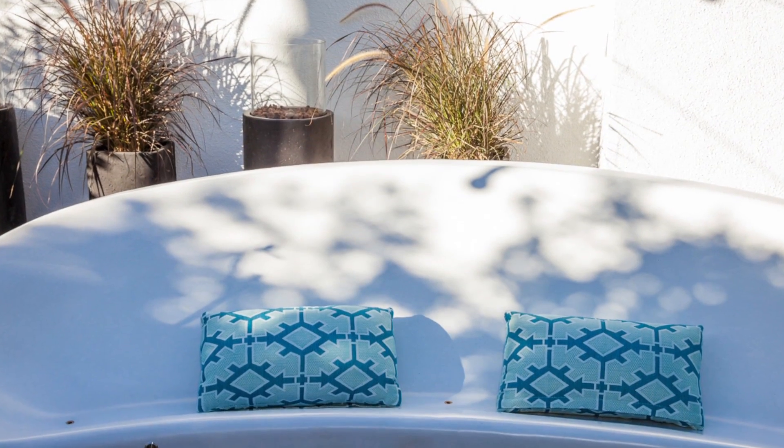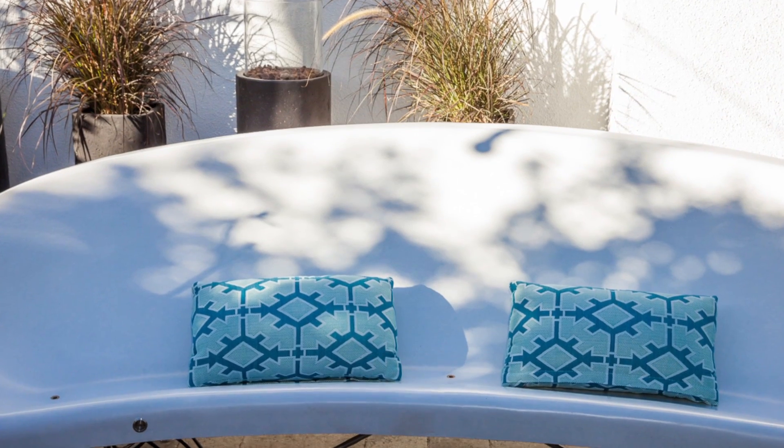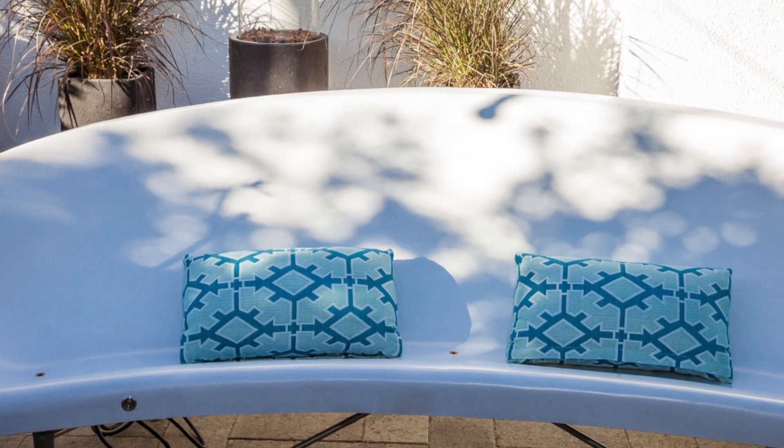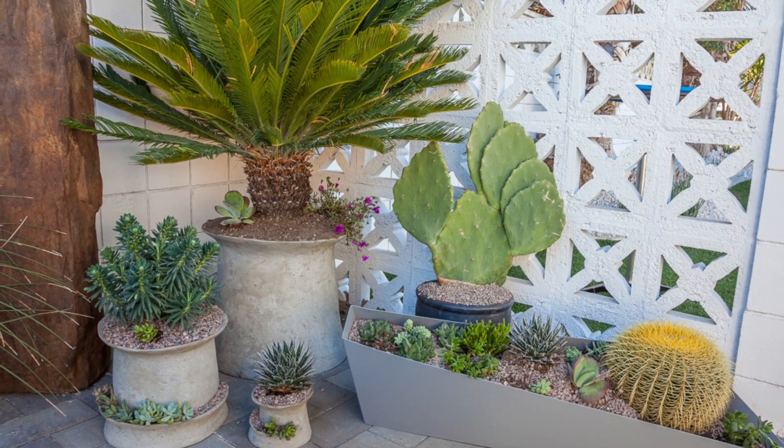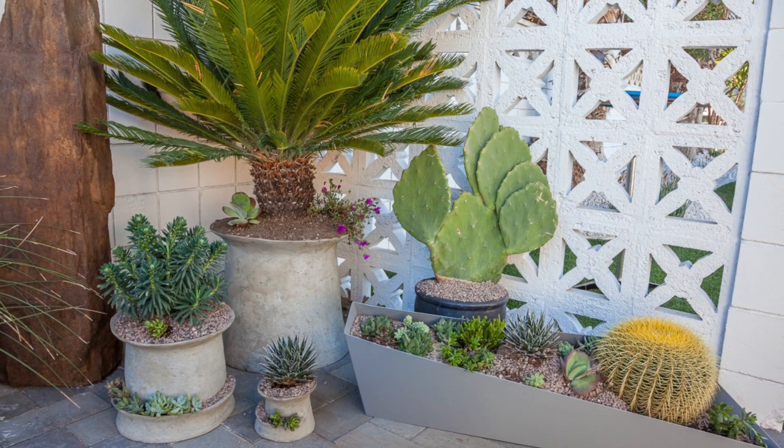Mid-century has a special place for me because it takes me back to my grandmother's home growing up. There was a beautiful sofa she always had that we all fought over. When she passed, we all went to get that sofa and realized it was the most uncomfortable thing ever. So what I like to do is bring in the feel of that era but modernize it with comfort and usability. In my retail stores, we have a very mid-century flair but for the modern age.